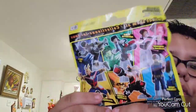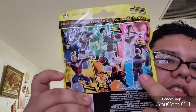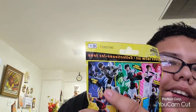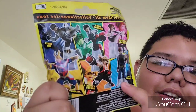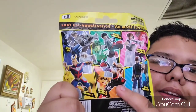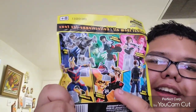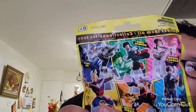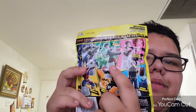And in the back, we have these 6 characters to collect. We got Uraraka, Deku, Ida, Todoroki, ooh, Mr. Hothead, that's too angry all the time. And All Might. Your Might. I'm hoping to get Deku and Uraraka. I'm a huge fan of these two.